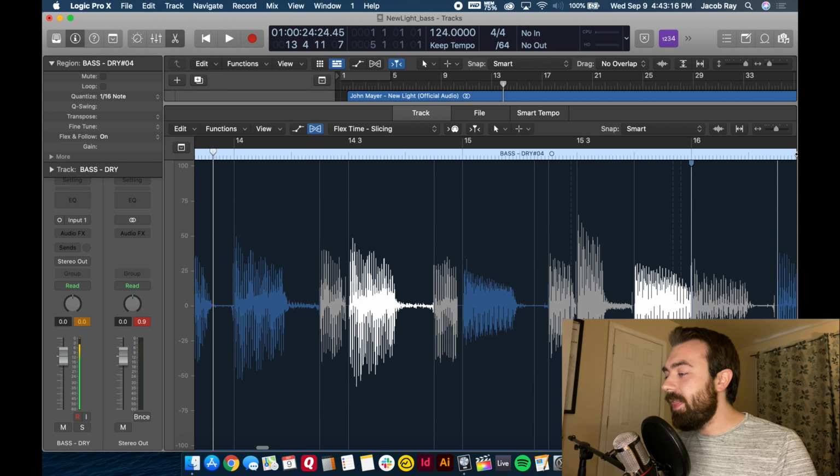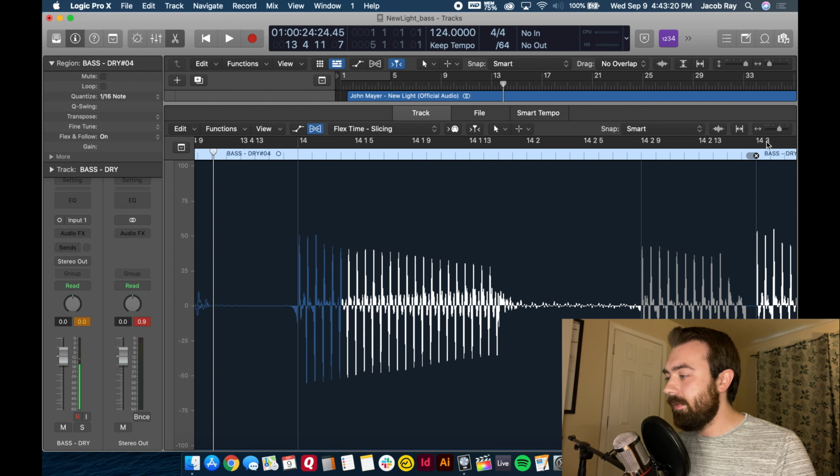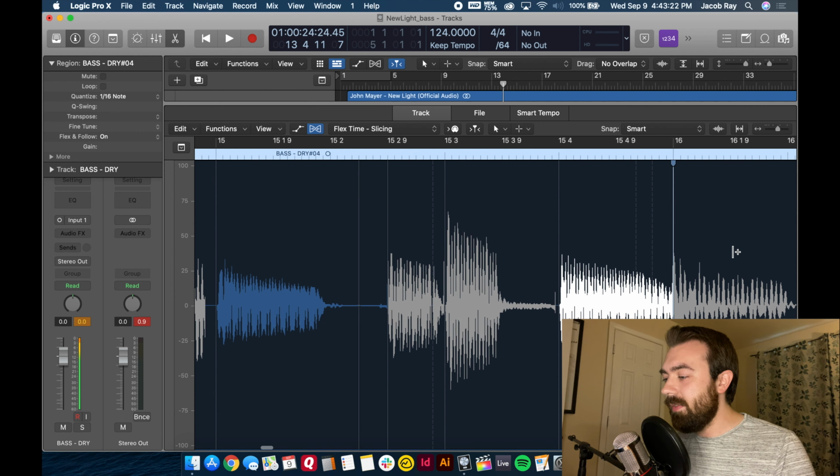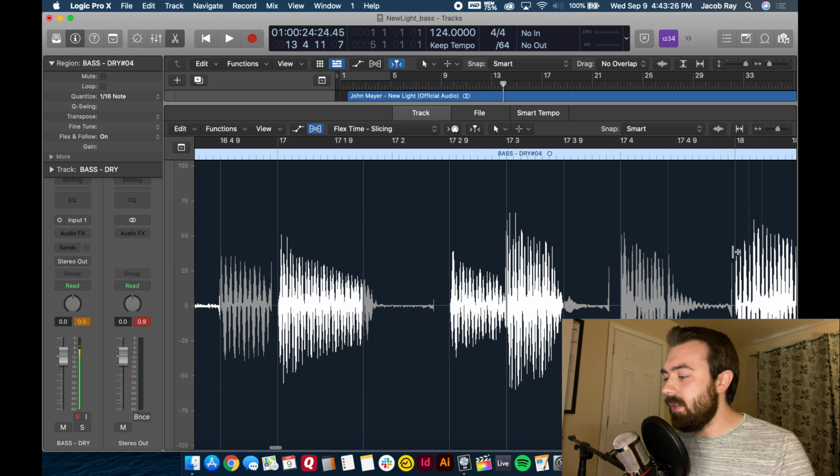Now, one thing that's funky that I've found with flex timing is when you get into where certain notes are played. Let's take measure 17, beat 2, marker 9.